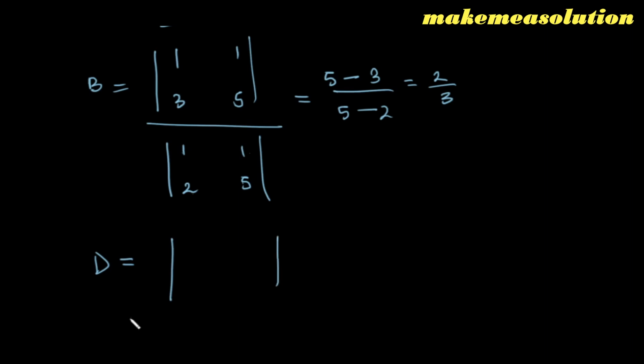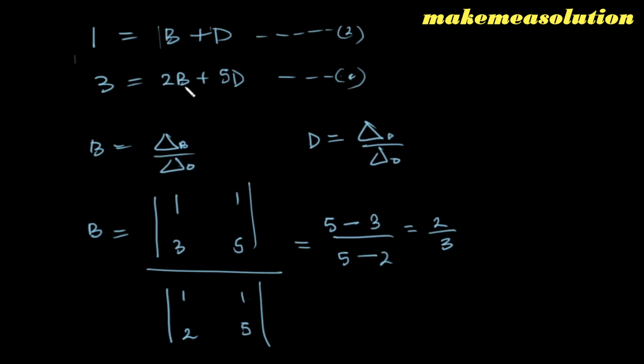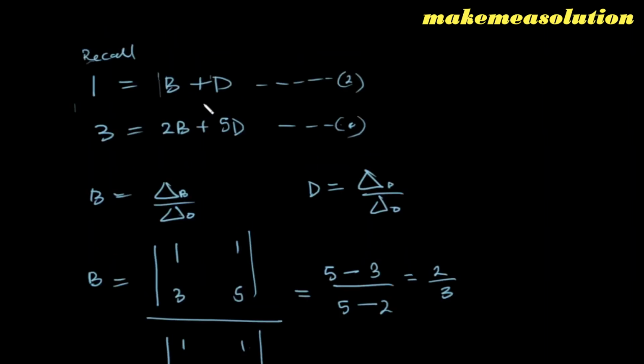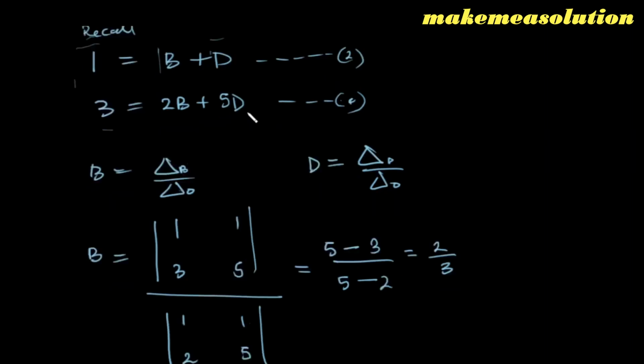So let's find our delta d, and let's assume our delta naught is still equal to 1, 1, 2, 5. We are not assuming, we know that our delta naught is the same. So this is how you find it. To get your delta d, you're replacing the coefficients of d here with the constant term. So that's the concept. To get the delta of any particular term, you replace their coefficients with the constant term and you retain the position exactly.